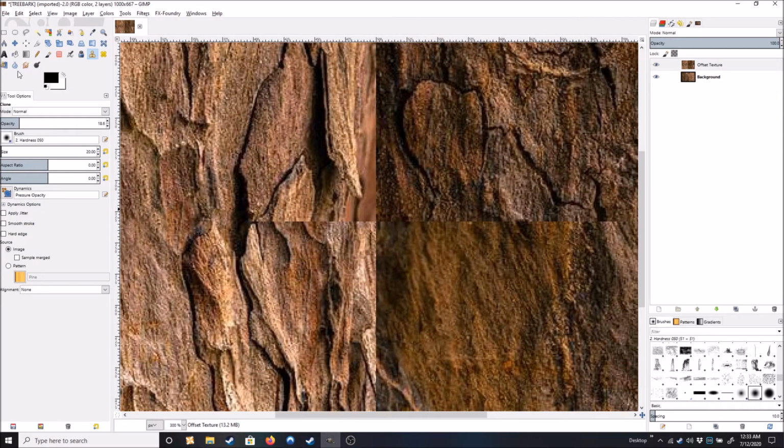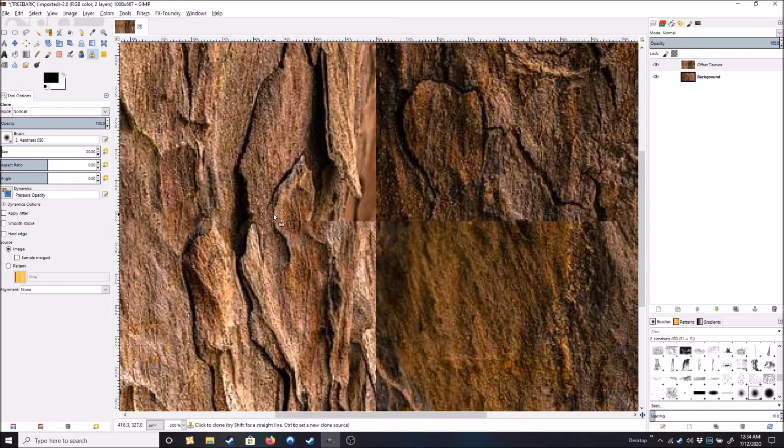Okay, so continuing over here, we will just continue to do what we're doing. Turn the opacity back up, and work on making the texture seamless.